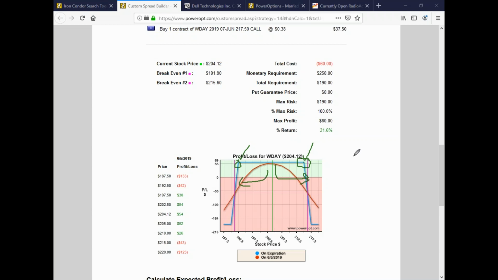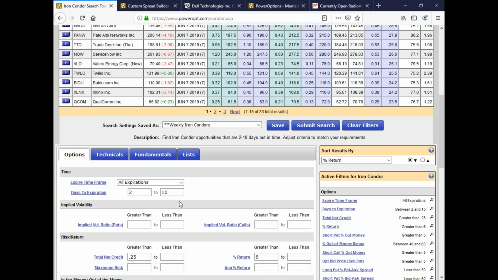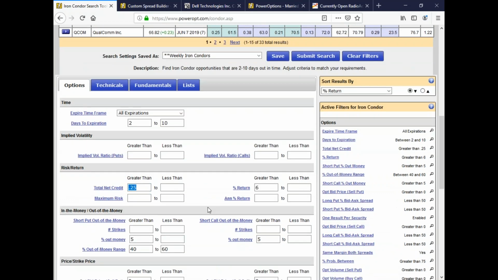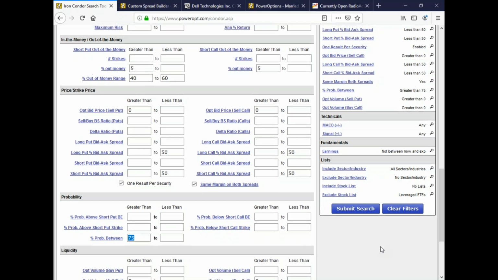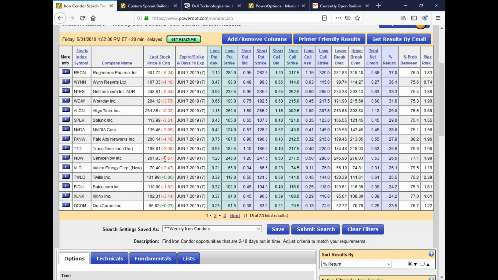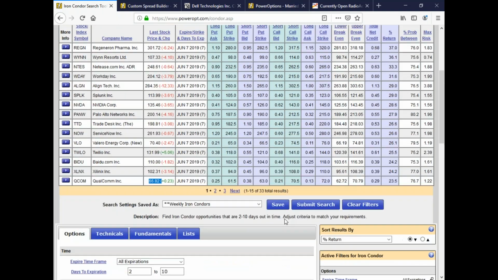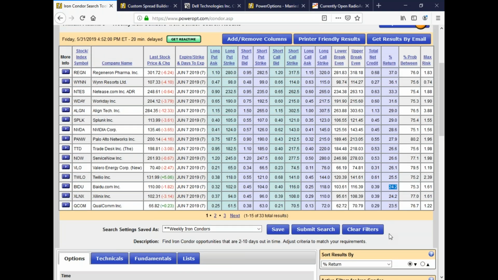So based on that, we made some adjustments to the screening criteria. We eased off the range out of the money for the weekly Iron Condors, lowered the restriction for the net credit to allow more results, but at the same time forced that probability between to be up as high as 75%. And we see the results we'd kind of expect, right? Most of the Iron Condors that we would look for would be on higher price positions, stocks in the $200, $300 range, $150, $160, some lower price stocks which you might not consider. But even with a 2 to 10 day time period, we're looking at Iron Condors with some good double-digit returns and a good probability between.